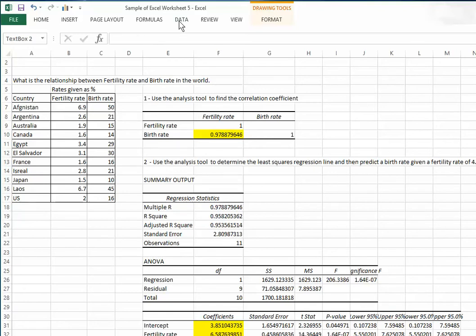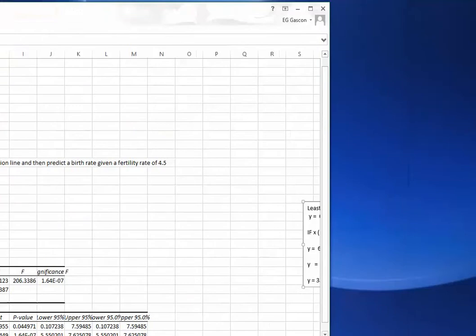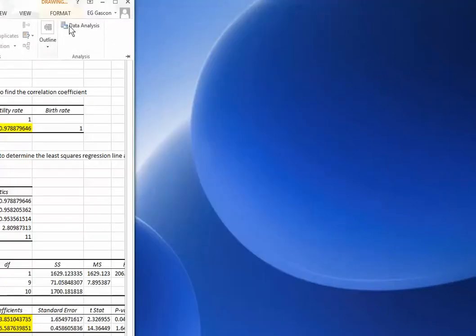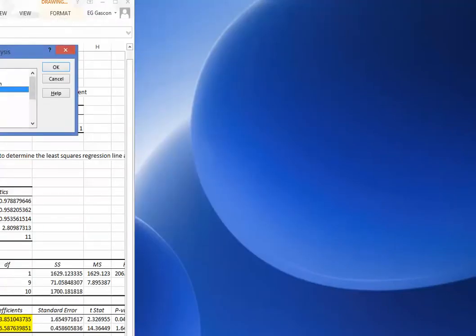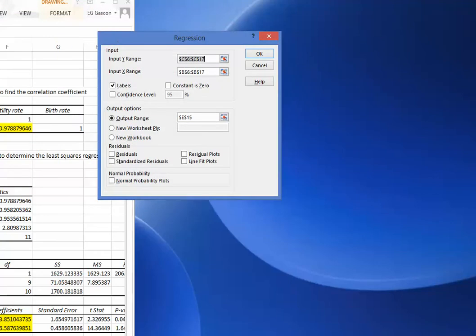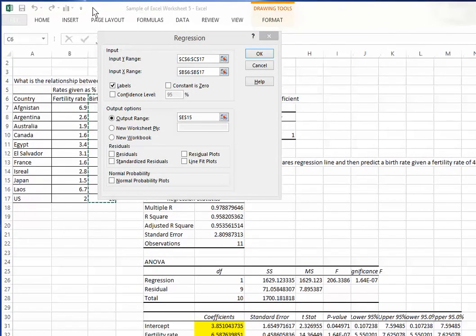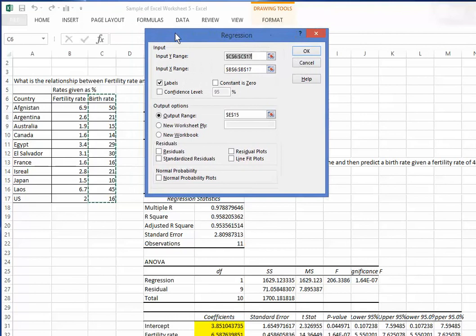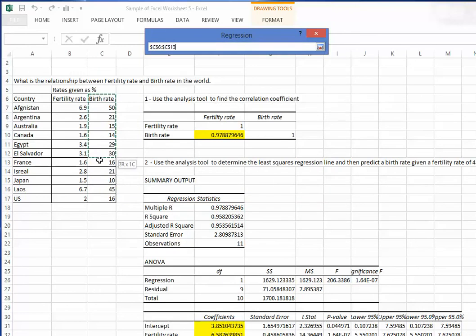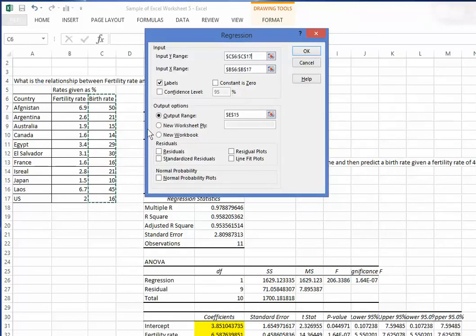And I'm going back to my data, and on the Data side, I'm going back to the Data Analysis Tool Pack. Okay, and this time I'm going to choose Regression. And in regression, let me bring everything back into the screen here. Okay, the key here, very important: what you think is your dependent variable, in other words, the thing that's being predicted, is what goes in this first box. So in my case, it is birth rate. Okay, don't mix the two up.